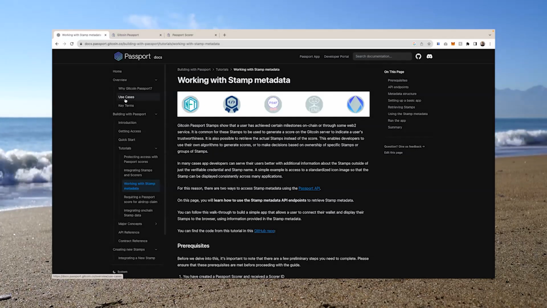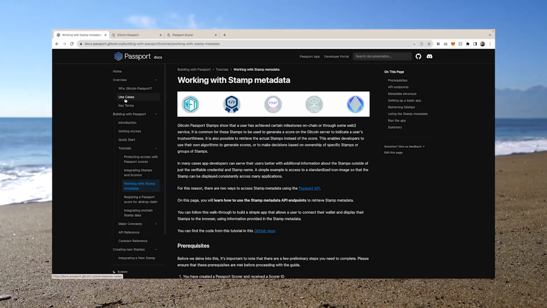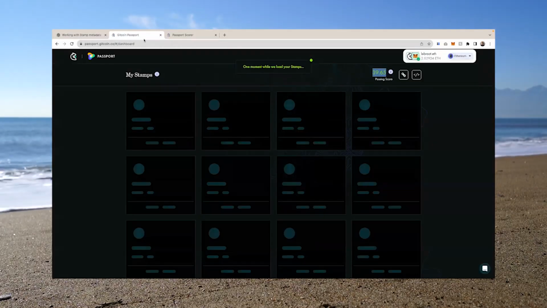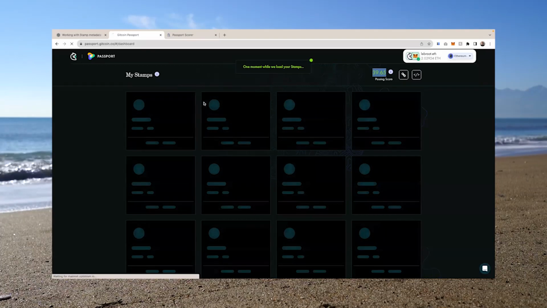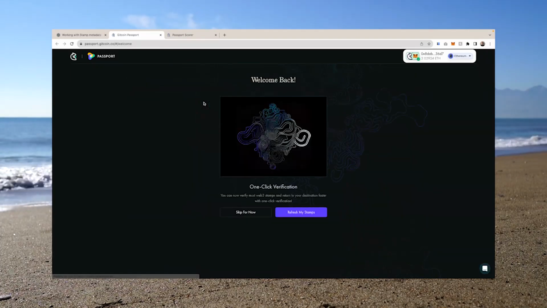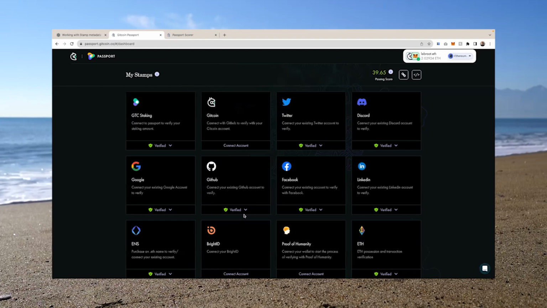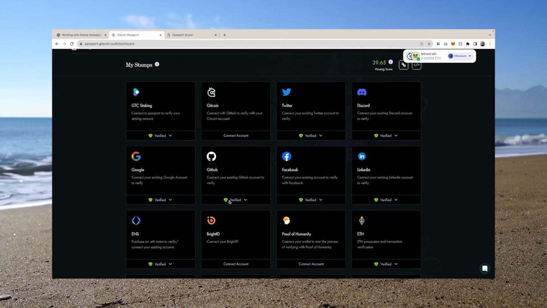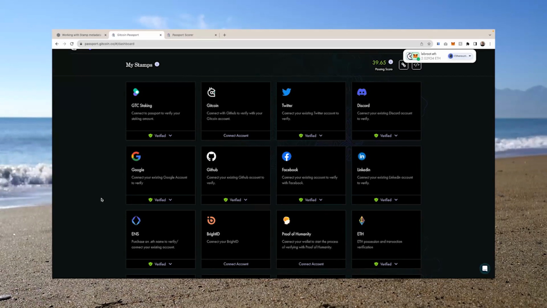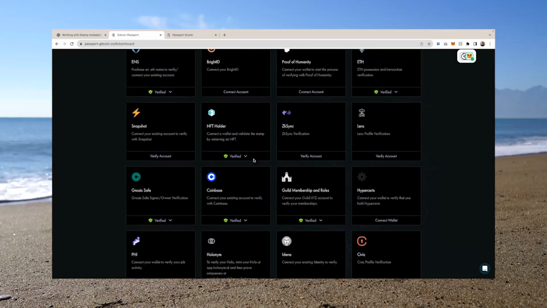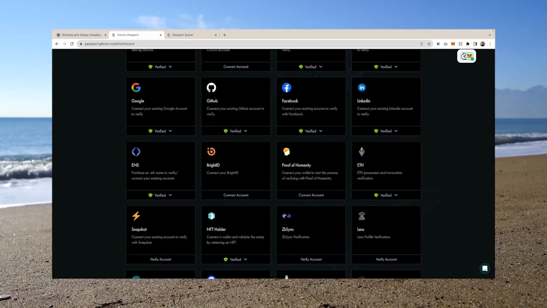Another interesting idea that we're thinking of right now is collecting Passport stamps. Collecting stamps is a really interesting way to get people exploring Web3. I myself, when I first started getting into Web3, before I started working for Passport, went through all of these and explored what they all do.